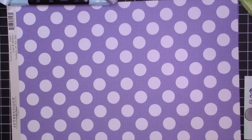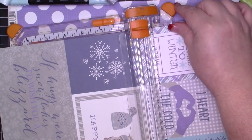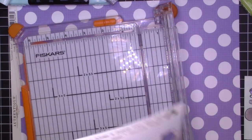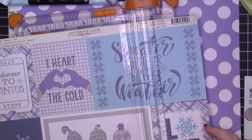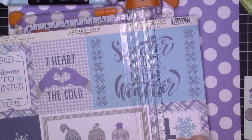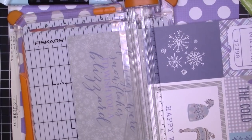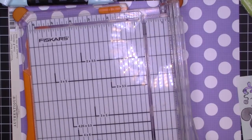So I'm using this purple polka dot. I'm going to cut that down, and I'm also going to cut down that 3 by 4 card that says Welcome to Winter, or the love one. Either one. It's the plaid, and I'm just cutting it off. That way I can keep the other ones intact. I think if you do Project Life, like pocket journaling, these are great. And these will also be great on the front of a card, and I'll probably show you guys doing that one day soon. I know most people are probably done doing their Christmas cards, but you're getting Christmas cards from me up until Christmas Day, and maybe even on Christmas Day.